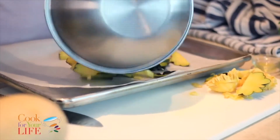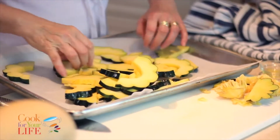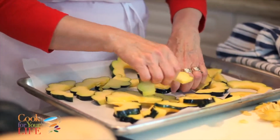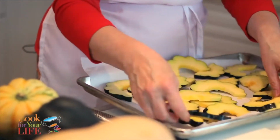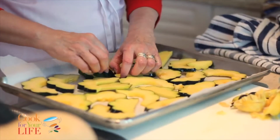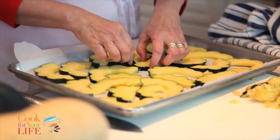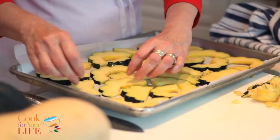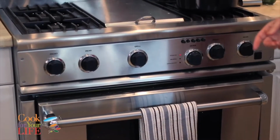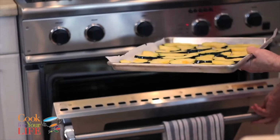Just literally going to tip these out onto the parchment paper and spread them out. You don't want them to be on top of each other. Parchment paper is great because it stops them from sticking to the bottom of it. It's really important that they all hit that hot bottom of the baking sheet. Okay, that's it. So I'm going to put them in at 425 for about 10-15 minutes, and I'm going to turn them over and then cook them for another 5.